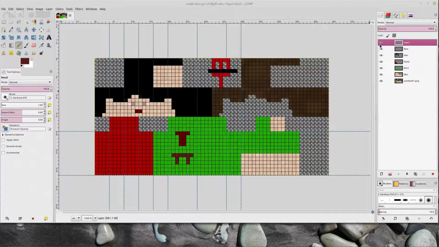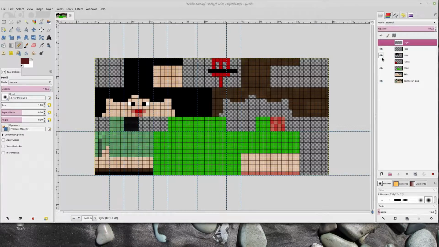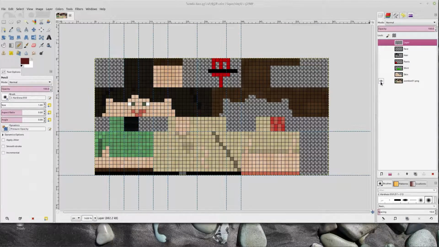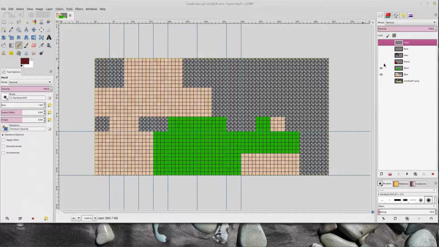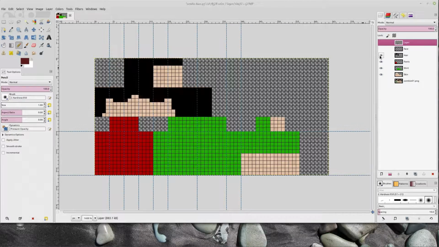Basically, this is a zombie skin, but we have a base layer which is skin, so this would be a nude zombie. It's just kind of a fleshy tone, which is really not accurate for zombies at all, but whatever. Then we have a shirt, and we have the pants, and we have the hair, and we have the face.